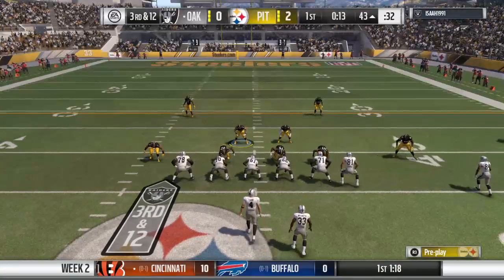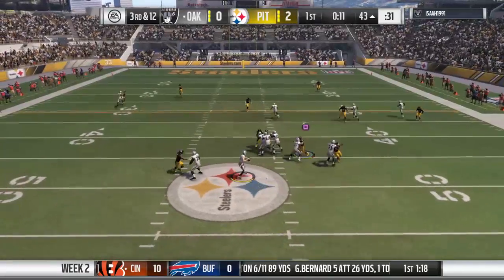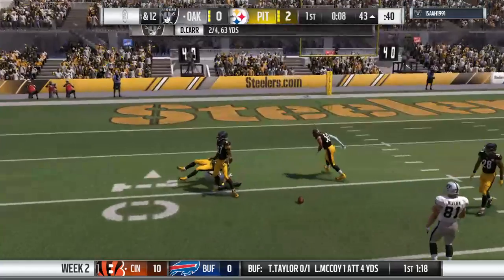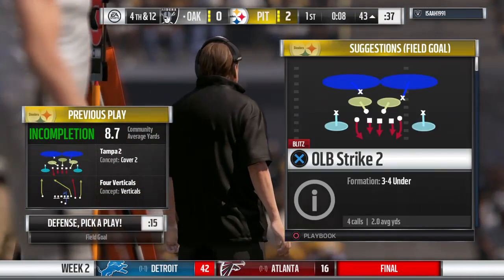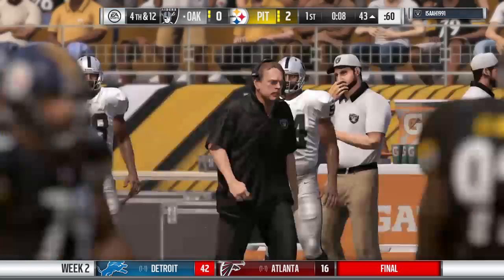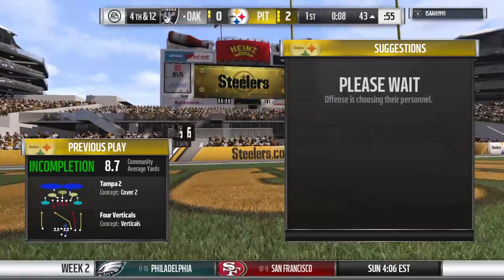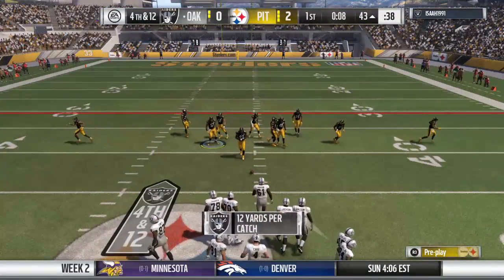Well, they went for the big play there, but that drop could really hurt their momentum. To throw, it's Carr. He's going to take another shot here. And incomplete. He can't hang on. Would have been a nice catch. Instead, it brings up a 4th down. Now, whistles come in. We're going to get a timeout here by the offense. They'll have 2 remaining as we step aside here in this first quarter.